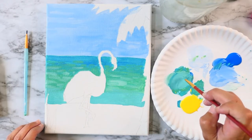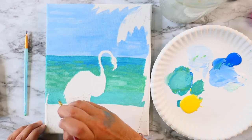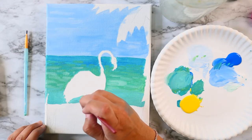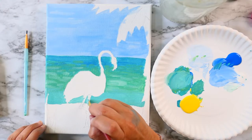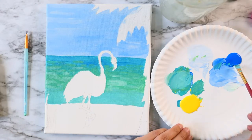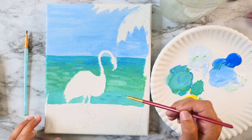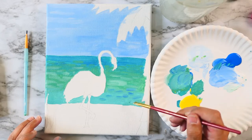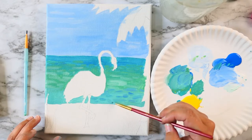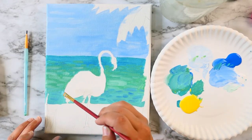Again, I'm going to grab a little bit of water on my brush because it's getting a little difficult to maneuver around these edges. And there we go. Let's just take a little bit of darker aqua, maybe some of that blue too, and just give our final portion its little horizontal marks there.